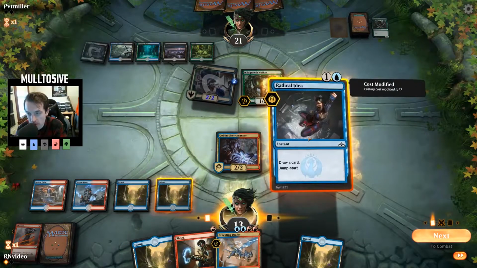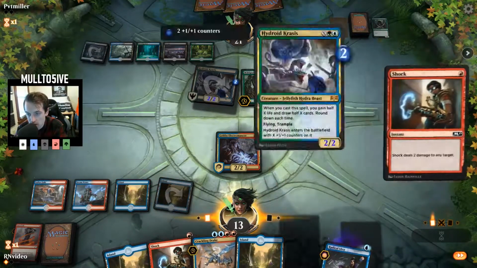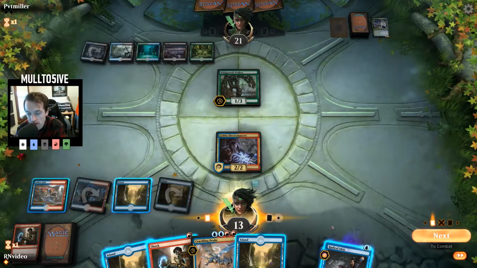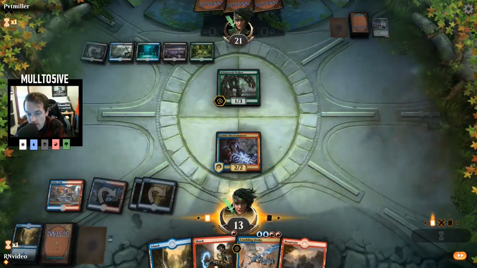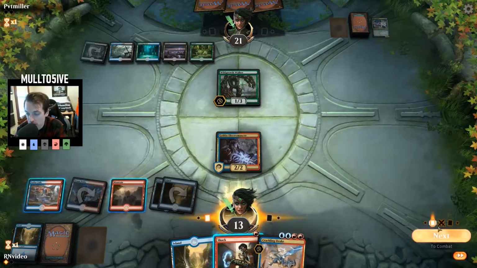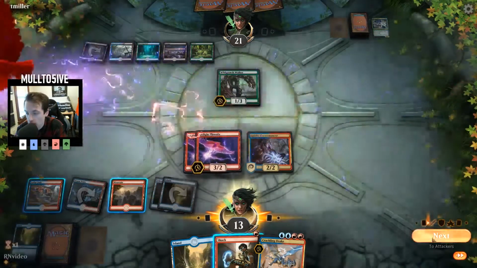Okay, so let's start by going Radical Idea into Shock, into Radical Idea. Play this for next turn, and we're good.